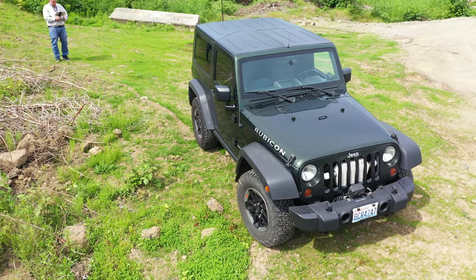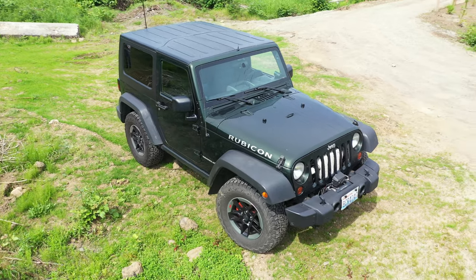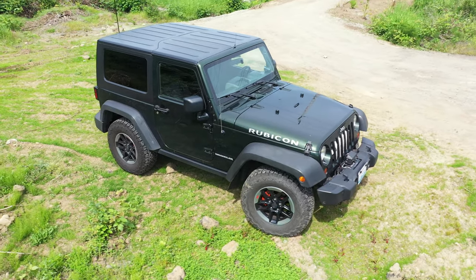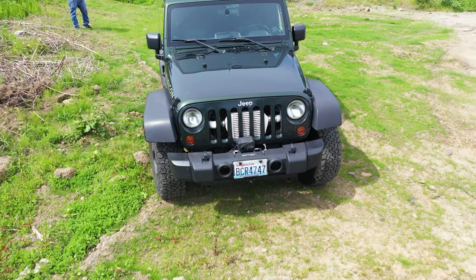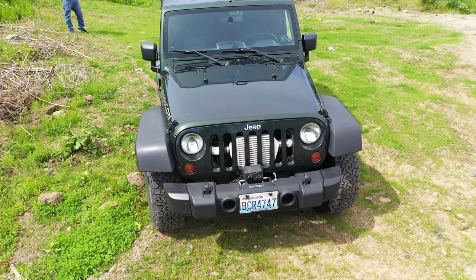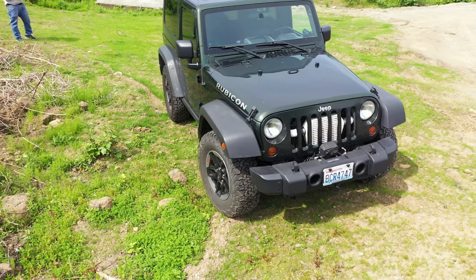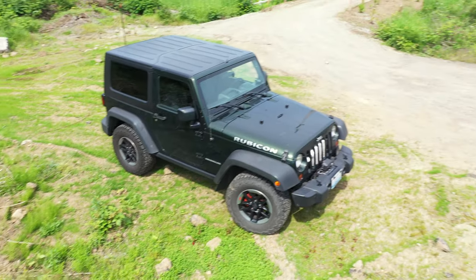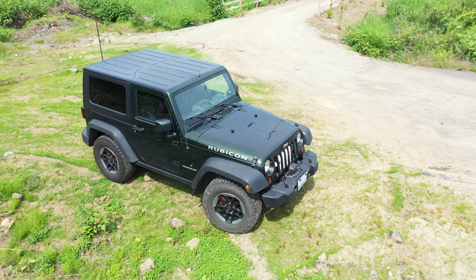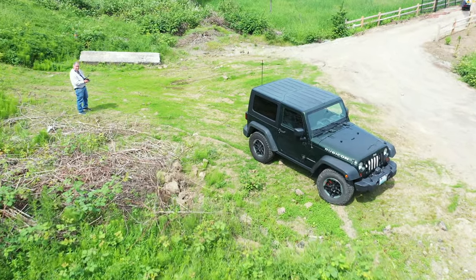That's my 2010 Rubicon, two-door. Got 332,000 miles, or almost 332,000 miles on it now. Just finally did the heads. Bottom end is still factory. Been a good little rig. I got 33s on it off a 2018 Rubicon. And it does everything I need it to do. It's a whole lot cheaper than buying a new one.